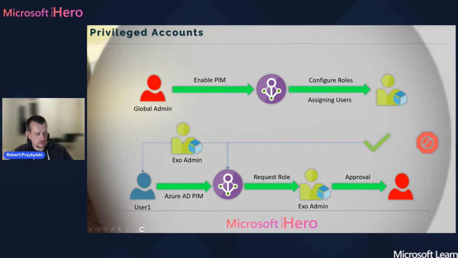The situation is easy to implement, but every time when I'm talking with my customers and I'm implementing PIM, I draw a similarity to tiering on-premises, like tier 0, 1, and 2. In tier 0, I'm assigning the highest privileges in the environment, like global admin, security admin, and a couple of others. Then application specific is tier 1, and then readers is tier 2.